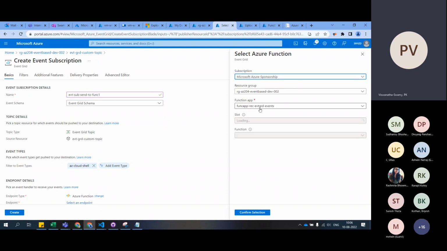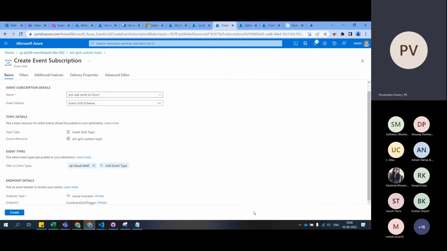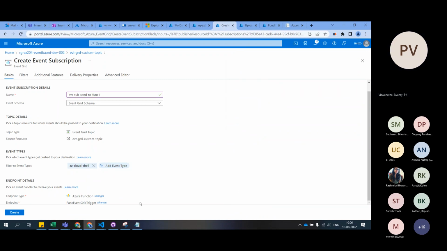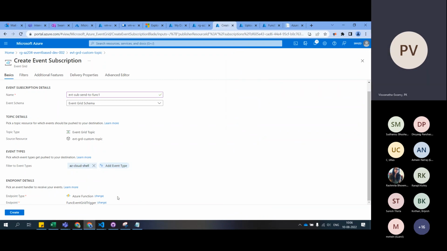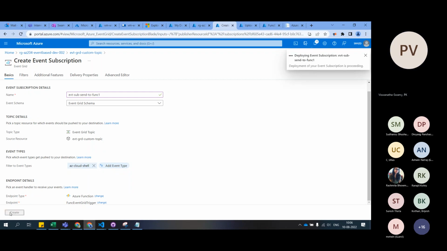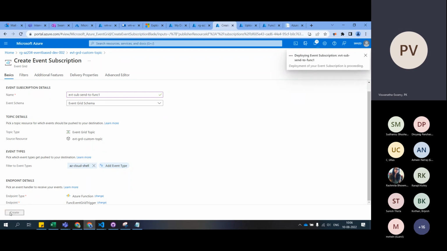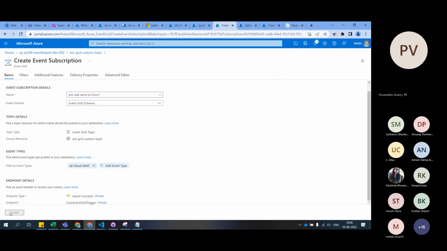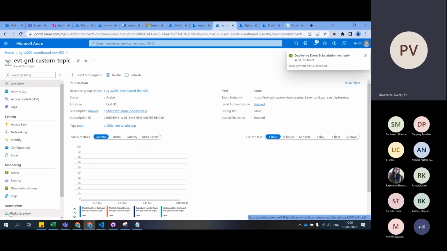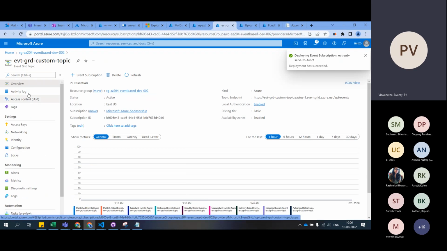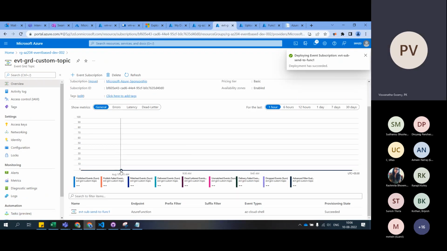First, we will see this. Because if we add multiple things and they are not working, we don't know why it is not working. Is it because of the webhook or because of the Azure function? We don't know. So let's take baby steps. If at all it is failing, we know why it is failing. So let it complete this. Now we see that's a custom topic and we do have one subscription.